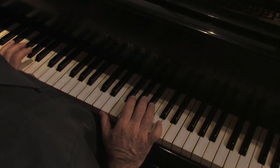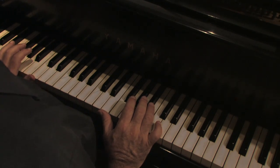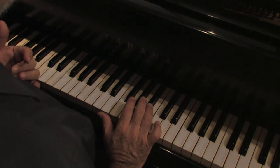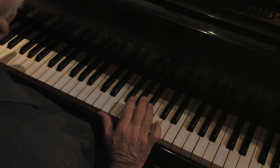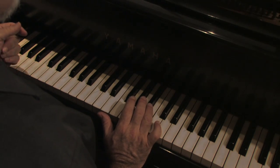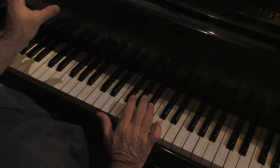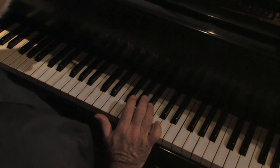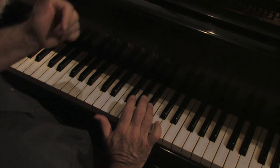Okay, the final method I'll show you tonight for ear training is something that I wrote in Joy of Improv. It's called the inner ear line method. And this approach attempts to get you to internalize the sound of lines, much like a foreign language. When we were kids, we used to listen to a phrase on a Spanish record, like, Hola Juan, voy a la biblioteca. And then we'd repeat it. So we'd hear it first on the record, and then we would repeat it ourselves, Hola Juan, voy a la biblioteca. And then go on like that.